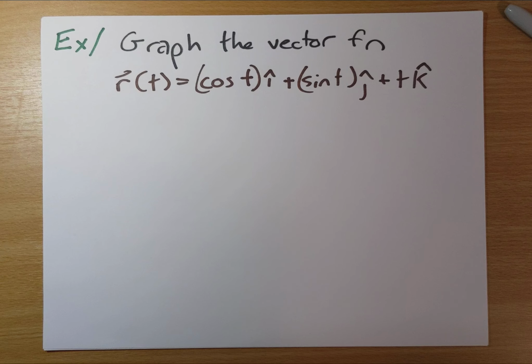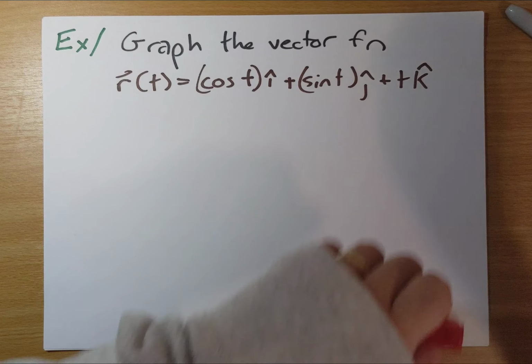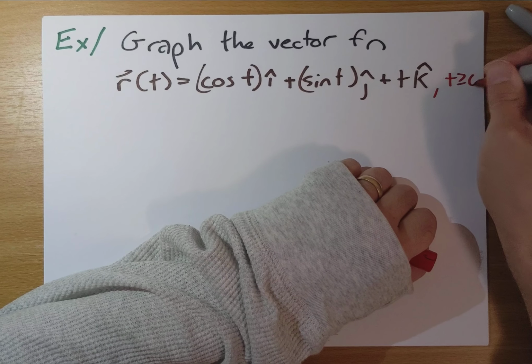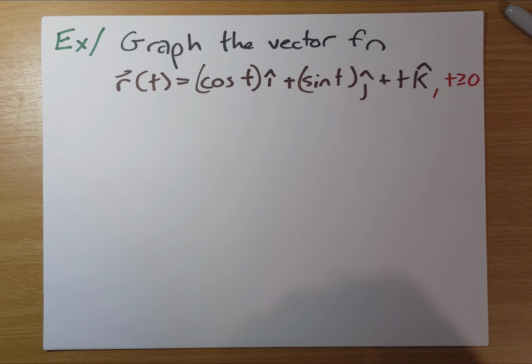We spent last video introducing the concept of a vector-valued function, just a vector function. Let's think about what it means to graph a vector function. And so this is a classic example here. r of t is cosine t i hat plus sine of t j hat plus t k hat. Let's graph this. Let's figure out how we can graph this. Let's put a little restriction here that we'll graph this for non-negative values of t.